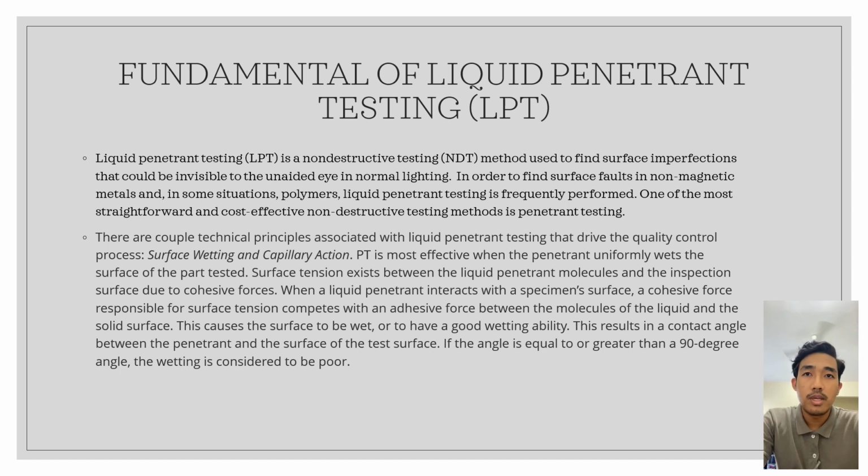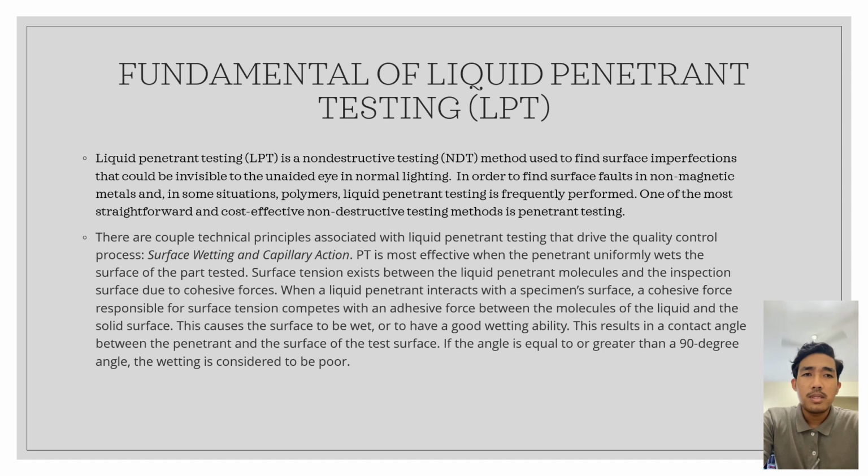Firstly, I want to explain about the fundamentals of liquid penetrant testing. Liquid penetrant testing is a non-destructive testing method used to find surface imperfections that could be invisible to the unaided eye in normal lighting. In order to find surface faults in non-magnetic metals and in some situations polymers, liquid penetrant testing is frequently performed. One of the most straightforward and cost-effective non-destructive testing methods is penetrant testing.